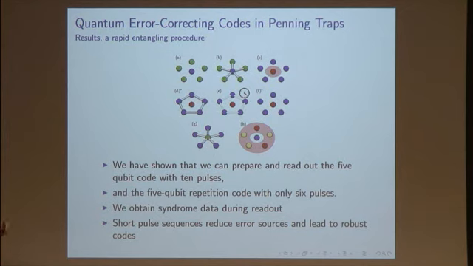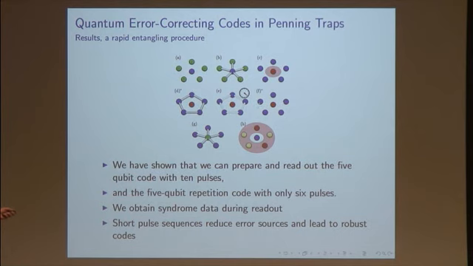In actual fact, we have two different codes we can prepare. The first one is the 5-qubit repetition code, which is just a classical code. But as far as ions are concerned, this is kind of interesting because the repetition code defends against dephasing errors. Since dephasing errors occur much more quickly than bit flip errors in the ion trap, it's worth doing this, and it's very easy. After we've teleported onto the 5-qubit repetition code, we're then able to rotate it onto the 5-qubit code and defend against an entire quantum set of noise. Any one of those ions can suffer a bit flip or a phase flip or a combination of both, a Y error.